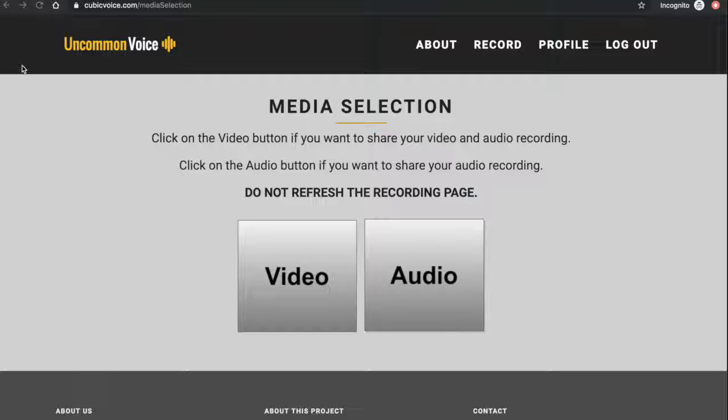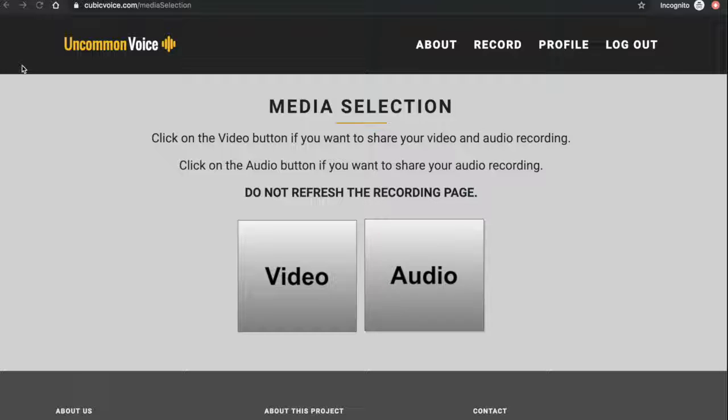The purpose of this video is to explain how to use our data collection system. On the next screen, you will be asked to make a choice between providing audio-only data or video data, both audio and visual data. It is important for you to understand that if you select the video data, only the audio portion will be shared publicly.